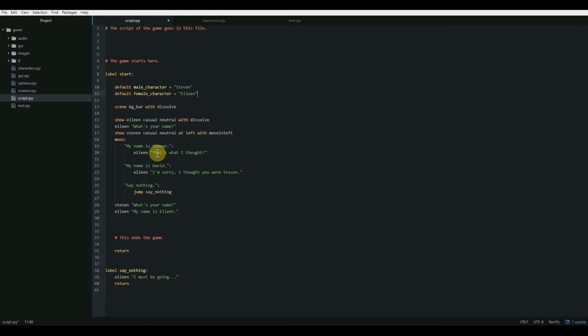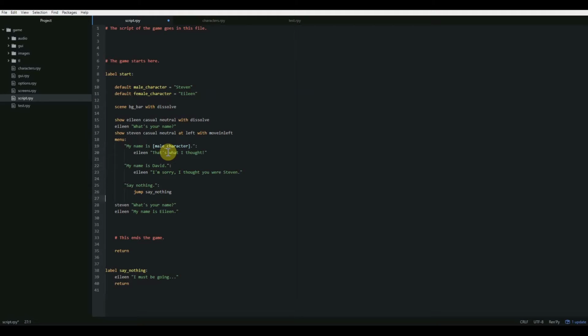So what can we actually do with these? The first thing that we can do is insert these variables into text. The way that we do that is really simple. Instead of writing the name, like when it says, my name is Steven, we're going to insert the variable name in square brackets. And the square brackets look like this. Oops, wrong one. There we go. Those are square brackets. Inside of that, we're just going to put the name of our variable, which is male underscore character. I've got autocomplete turned on, so if you have that turned on, it'll autocomplete your variable for you.